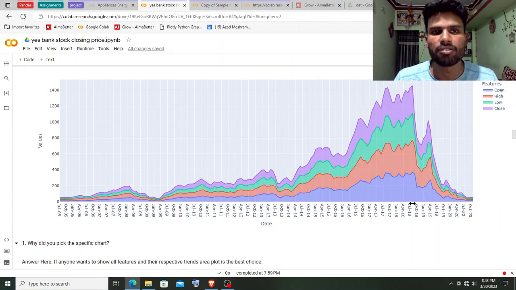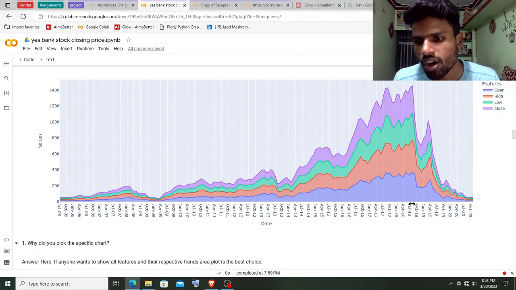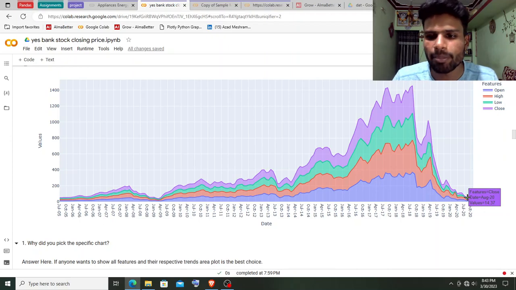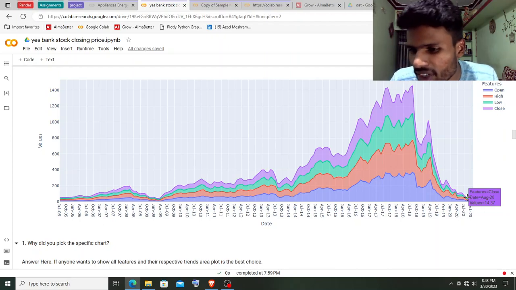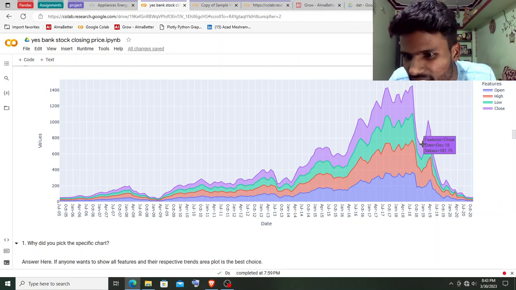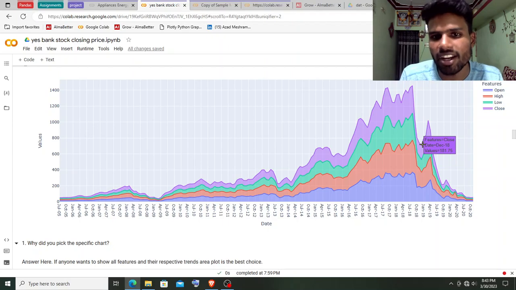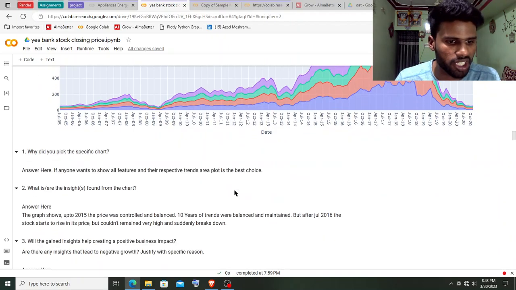Now compare this to the history of Yes Bank from 2005 to 2020, 15 years, and there were only 2 years where high prices have been observed in the stock price of Yes Bank, and later on we could see it is achieving the lowest of lowest in its history. We could say this was achieved in August 20. It might be possible that the effects of COVID or something else, but we could see the prices have started escalating down. This trend can be easily observed by this particular visualization.